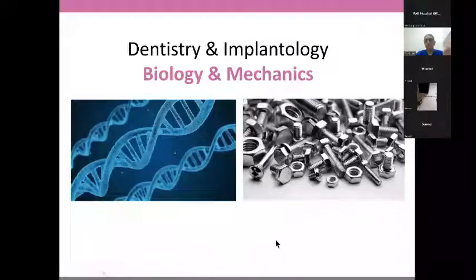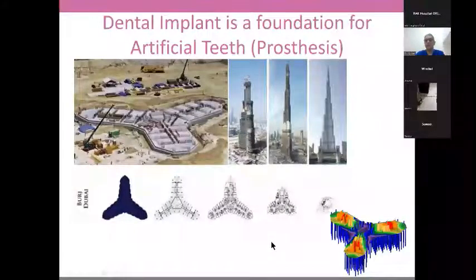And the whole idea of having success in implantology is not about putting a surgical screw in the bone. Nobody wants just a screw inside the bone. It's all about having teeth. So implants are the foundation for teeth. We are in the land of the Burj Khalifa, so how well the example fits. The foundation is for the world's tallest building. We need a very strong foundation. So the analogy is, as we have a building and we have to form a foundation, the building is the artificial teeth, and implants are the foundation for those artificial teeth, right?